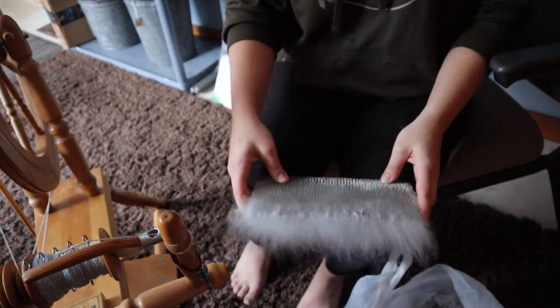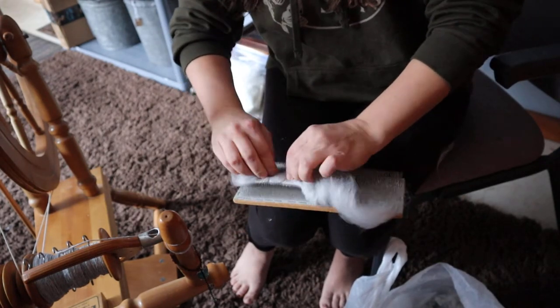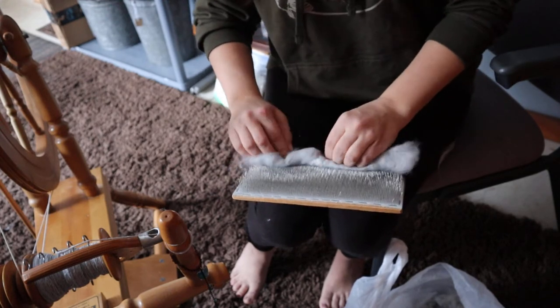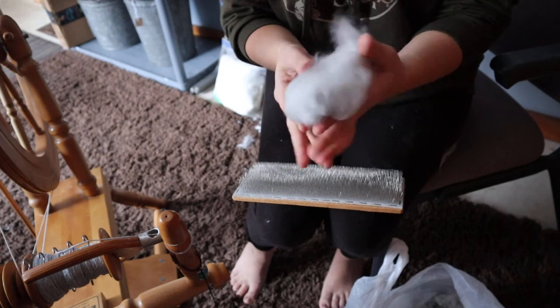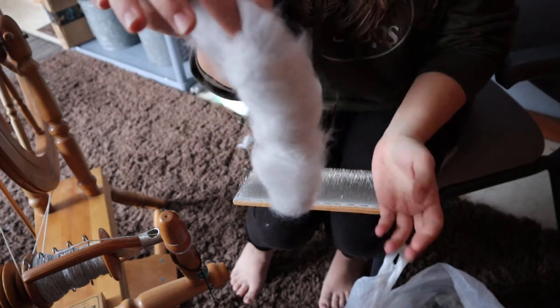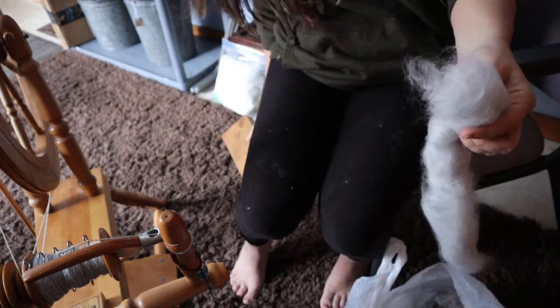And then to take it off, I just roll the fiber off, and it makes this loose rolag, and I just take this right to my wheel and spin it up.